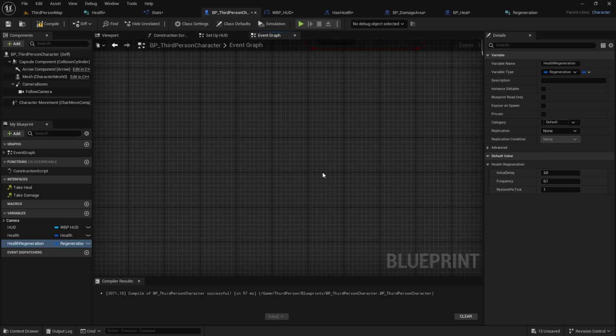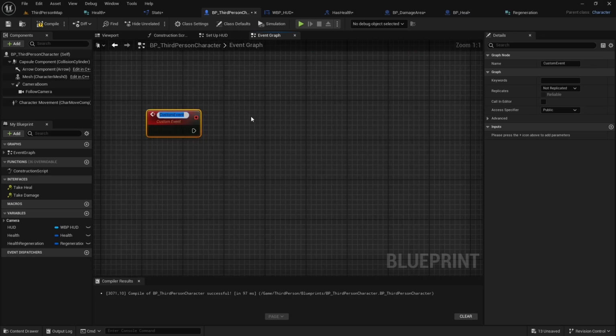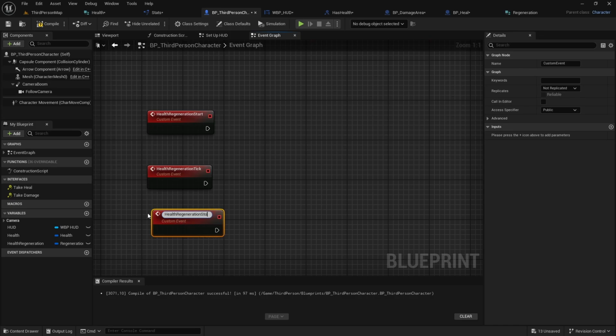The preparation is done, so let's make it work. Create 3 custom events. The first one, name health regeneration start. The second one, name health regeneration tick. And the third one, name health regeneration stop. Let's do this one by one.